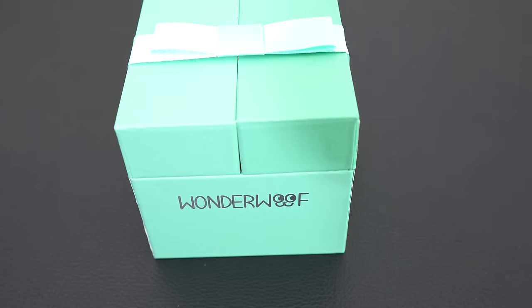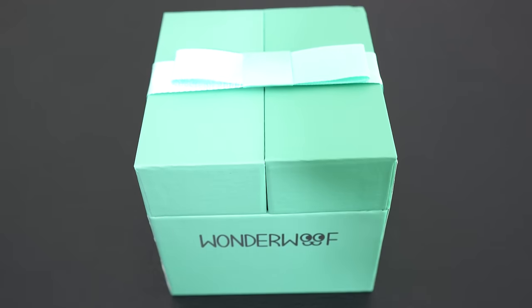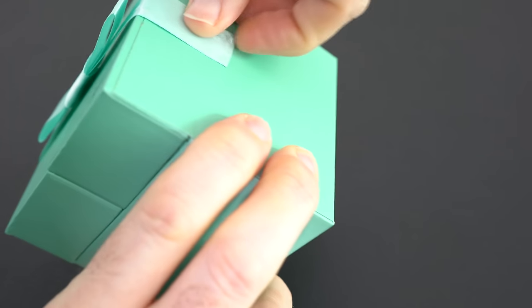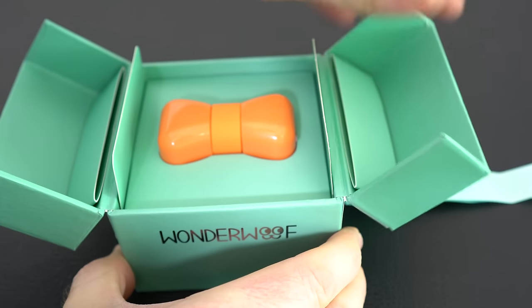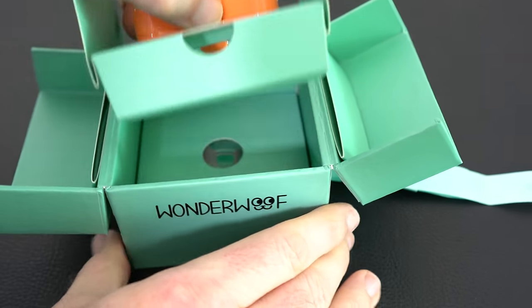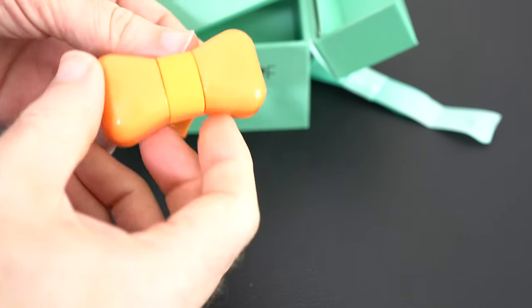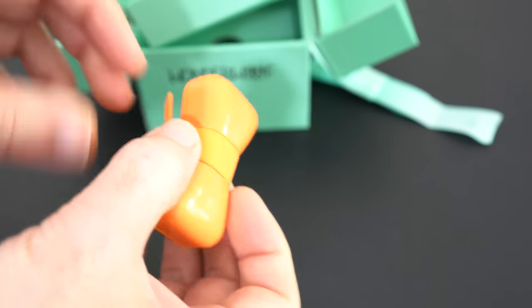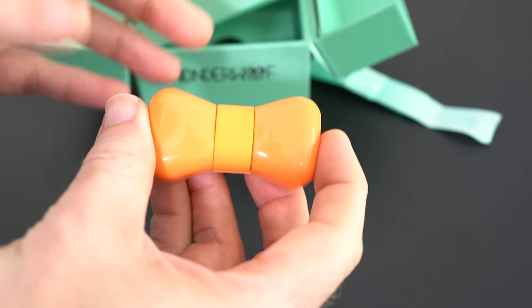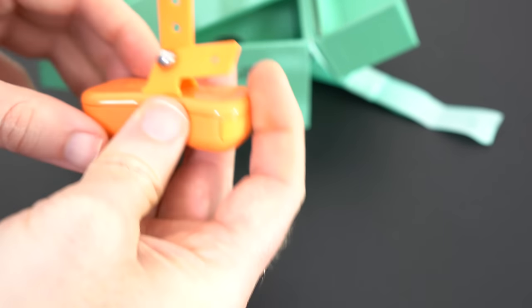This is the WonderWoof — a really nice looking little peppermint green box. I'm going to admit a tech failure in this video — not the product's fault, but a problem I had testing this device. We'll peel the ribbon off — this is an activity tracker for your dog. It's a little bow-tie or bone shape that simply clips onto your dog's collar and tracks their activity. Through the app you can see how active your pet has been. There's also a micro USB charging port and a little LED light on the side.